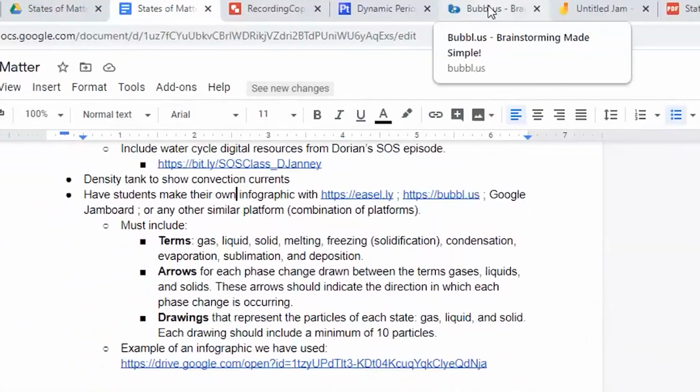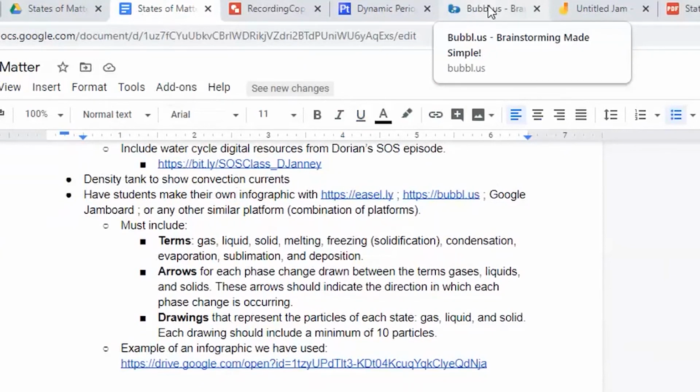So to end, I think it's nice to always assess students with the things that they've learned about throughout any activity. But I would probably end the States of Matter unit with having the kids come up with or develop an infographic. And with the need now, I think, more and more for virtual options, for students to be able to complete a lot of these assignments virtually, I just wanted to show a couple of tools that students might be able to use if they have a device and if they have the internet at home, that they might be able to make their own infographics.